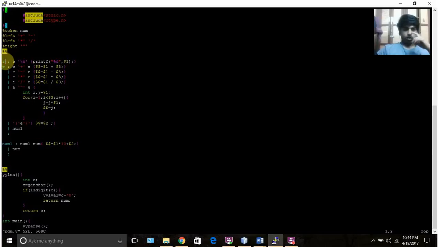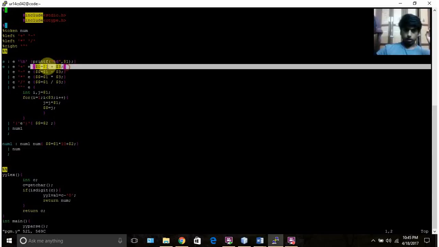So this is a starting variable s, so by default it's going to take the first syntax directed translation as the starting state, and it could be an e, and if it's an e, it's simply going to print it, and this $1 is simply to denote the value of e. Now we're going to see the syntax translations for e. And e could be e plus e, e minus e, e into e, e by e, or e exponentiation e. So these are what has to be done when these kinds of expressions are encountered.